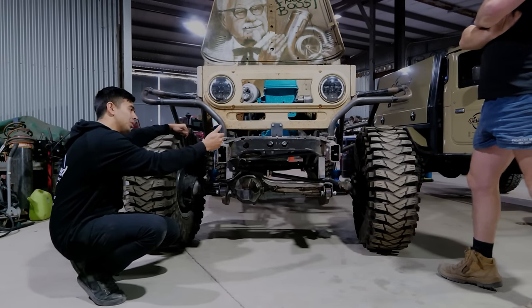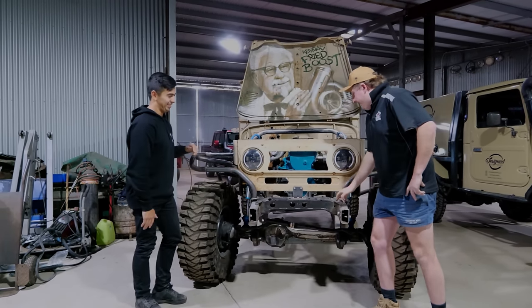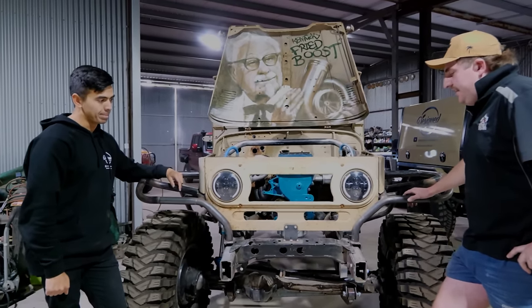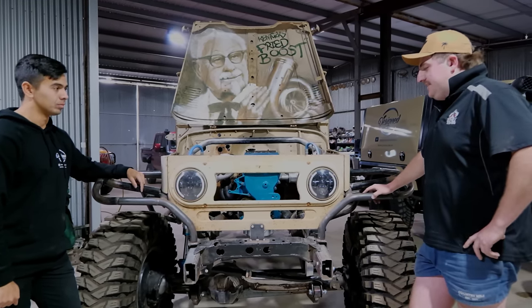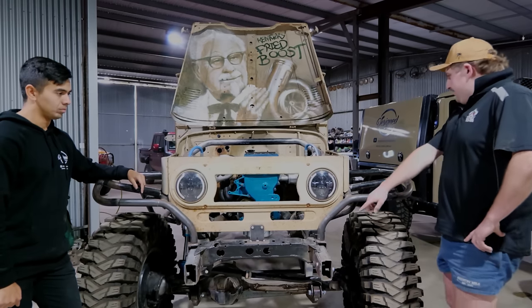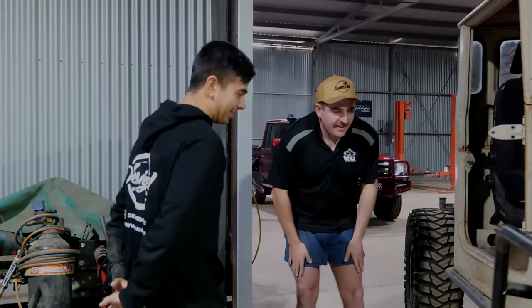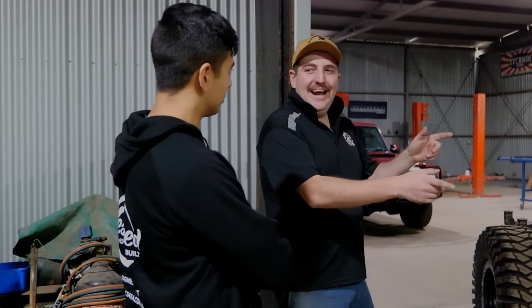Now we're looking at the front of the chassis — tell us what you've done to this crossmember. The front looks a bit short; the 80 Series didn't finish there. So this crossmember has been carefully picked out and flipped over, which is very common. Then I've lopped off the chassis and mounted these plates and threads. I'm going to a high mount but it's still going to be better — there's no chassis rail on the road, it's super solid, got bracing on the outside which runs all the way through to under the cab on both sides. I've got a Metchfab Industries long-arm kit — the arms are 300mm longer than standard. It's actually a custom long-arm kit suited to a 40 on 80 Series.